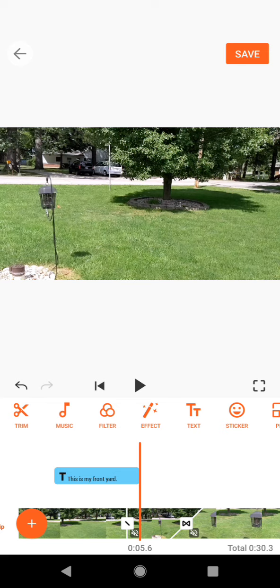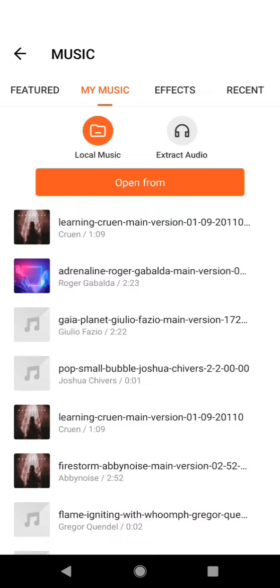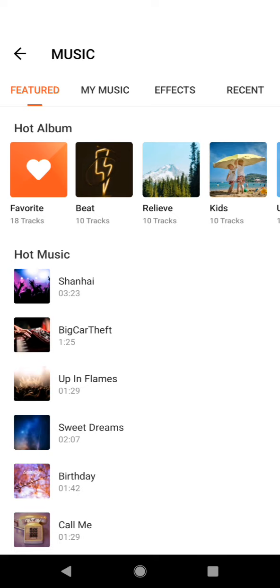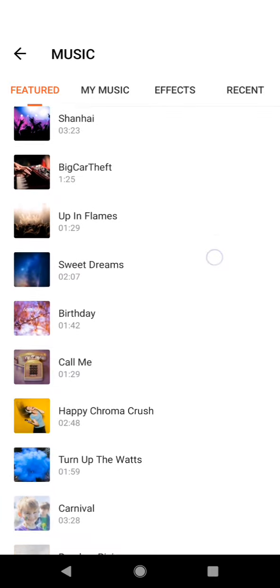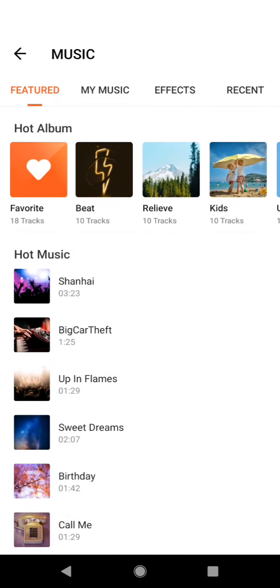By default, I believe it will be on the featured selection with all the YouCut music. But what we're going to want to do in this scenario is go to My Music.